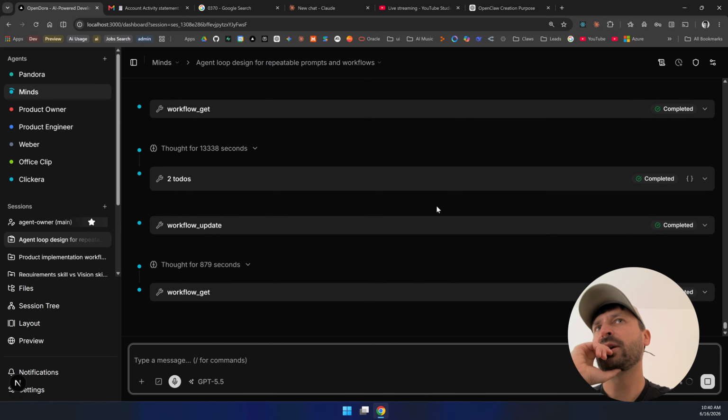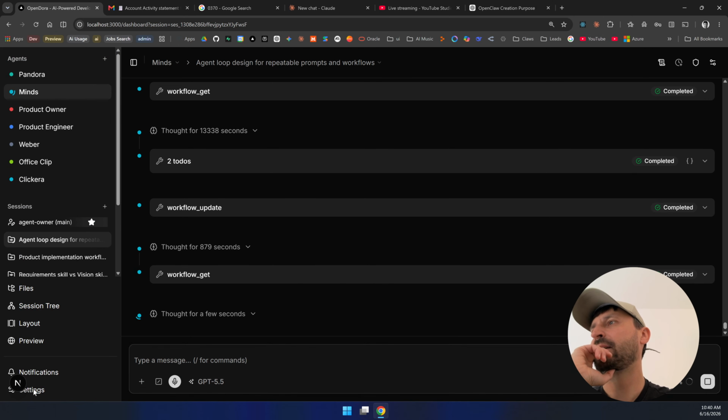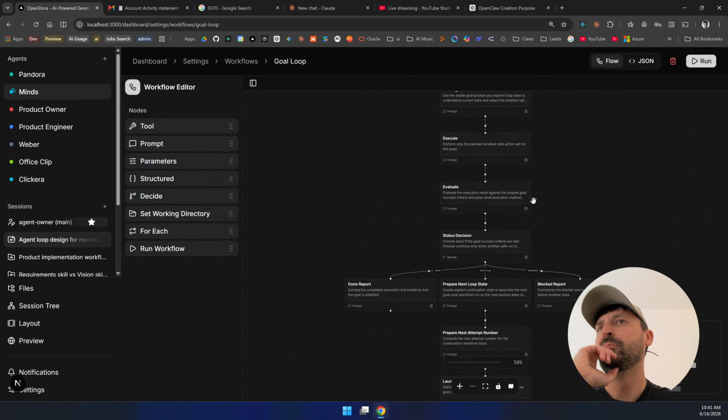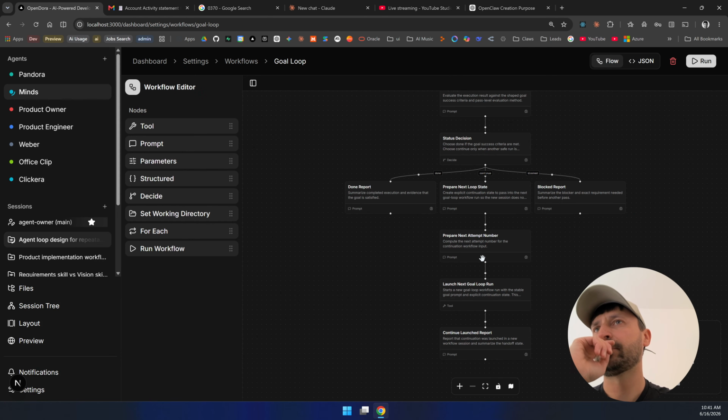And we cooking, we updated the workflow. Let's have a look at the workflow, how it looks. So we've got a goal loop, and what do we have?